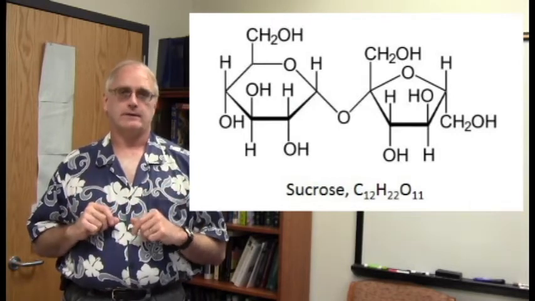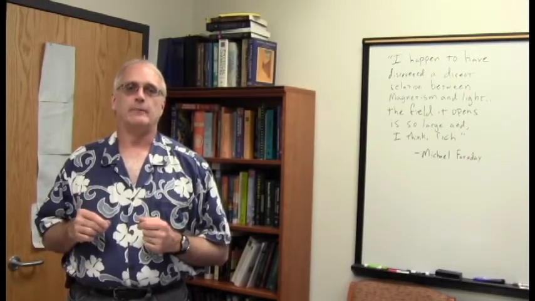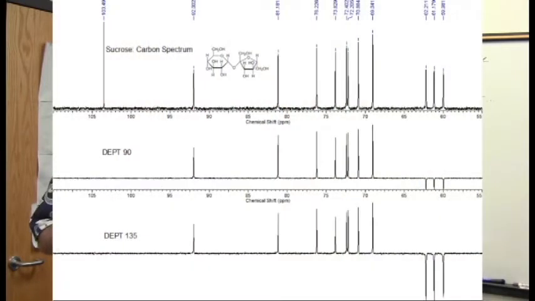Here are the carbon DEPT-90 and DEPT-135 spectra of sucrose. Usually I like to present them in this stacked format where the three spectra are vertically aligned so that the peaks are right over the top of each other. And if you look at from the carbon-13 to the DEPT-90, you will notice there are eight large peaks all standing straight up here. The peak at 103 ppm is gone. The other three clustered around 60 ppm, while there are slightly inverted and much, much smaller, much, much truncated compared to the regular carbon. I take this as pretty strong evidence. We do have eight CHs in there.